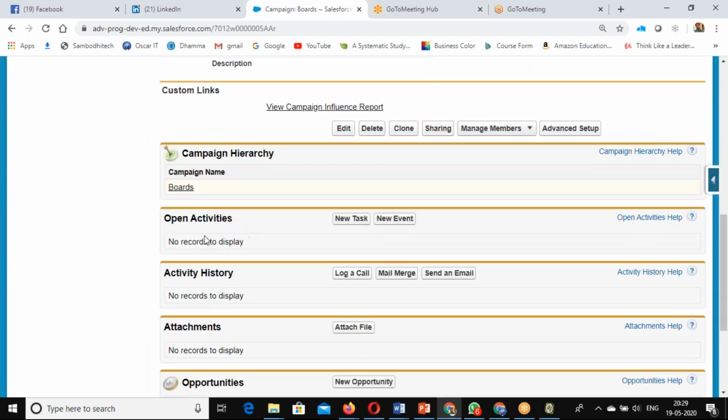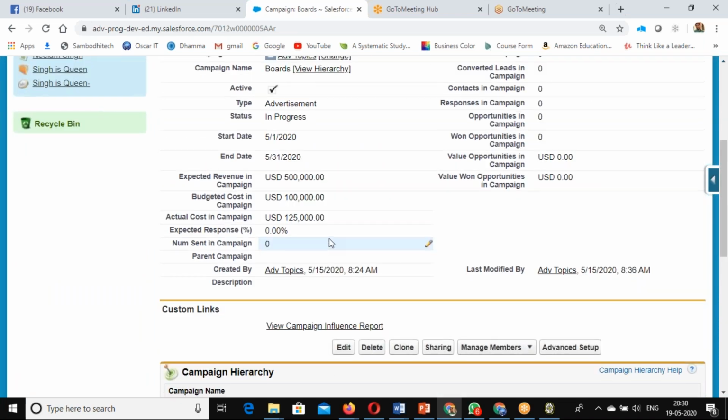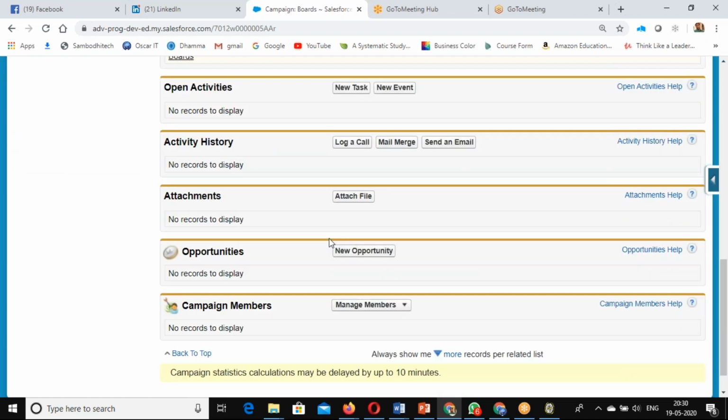Campaign, open activities. Now, to start a campaign, suppose the campaign we have chosen is boards. So I can put boards wherever I want, isn't it? Someone takes those on lease from the GHMC, the municipal commission, and they sublease it to us for some specific duration.